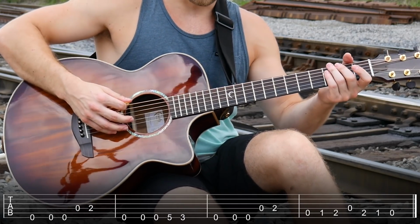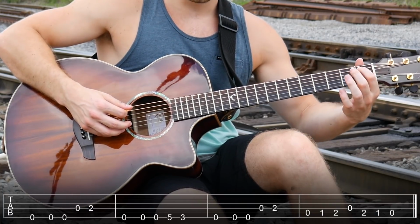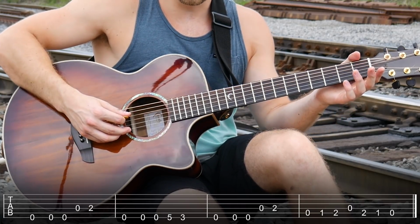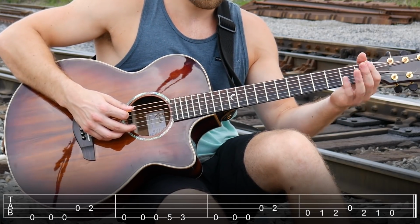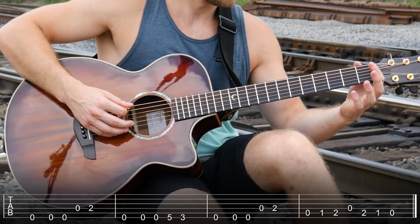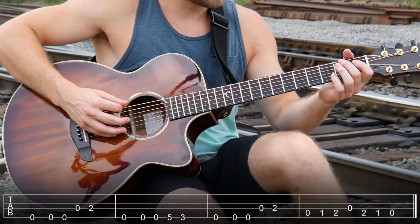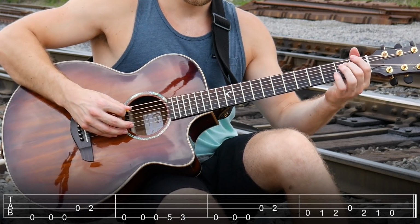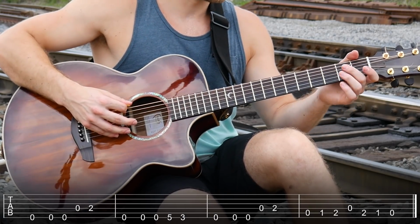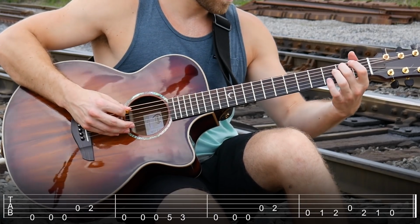And then we're going to do that first part one more time. And then open 5th string, 1st finger 1st fret, 2nd finger 2nd fret, open 4th string, back to 2nd finger 2nd fret, 1st finger 1st fret, and then the open string. So then you put that whole thing together and you've got the full riff. And that part's played throughout basically the entire song.